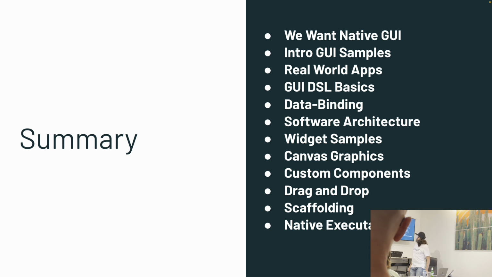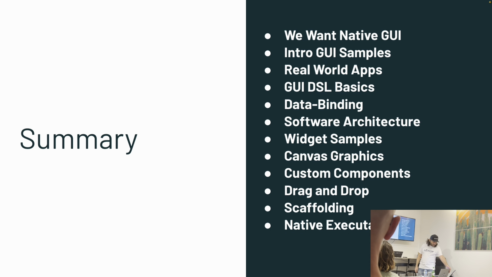So basically, we talked about why we want a native GUI. We introduced a few GUI samples. We jumped into real-world apps like Math Bowling and the DCR programming language. I talked about the basics of the Glimmer GUI DSL. Then I went through software architectures and data binding, like MVC, MVP, and bidirectional and unidirectional data binding.